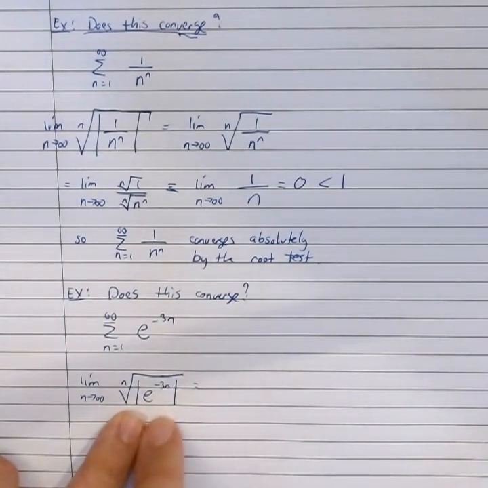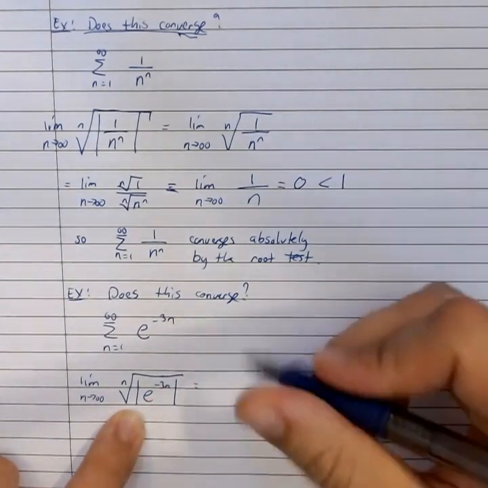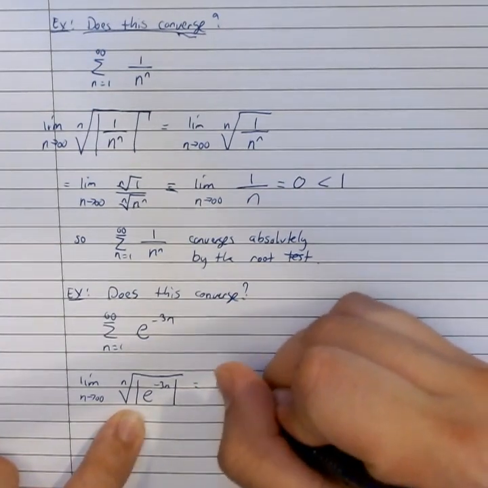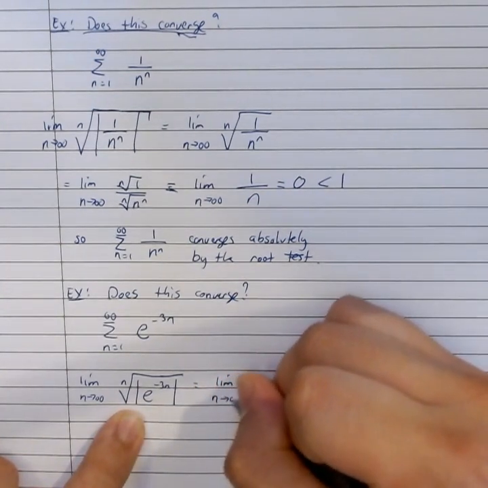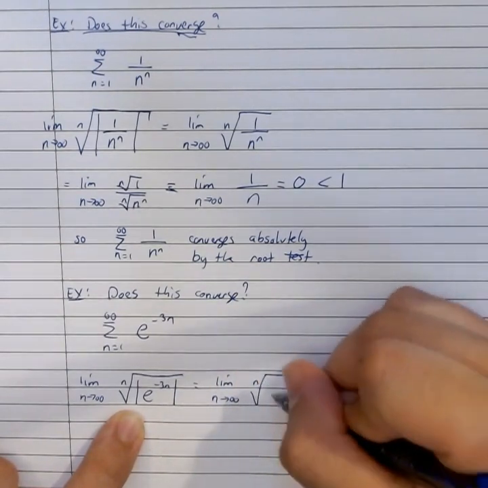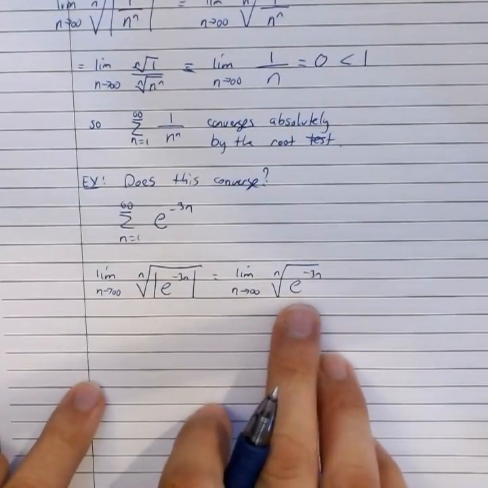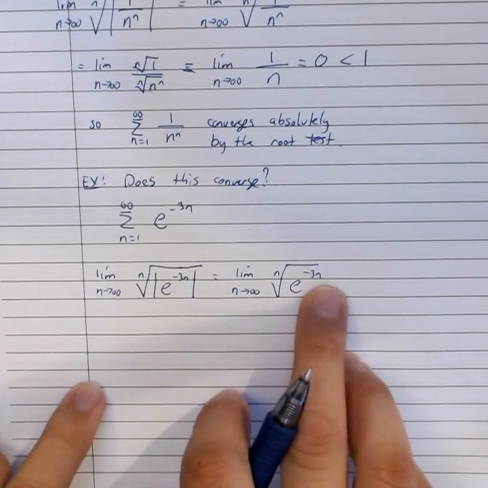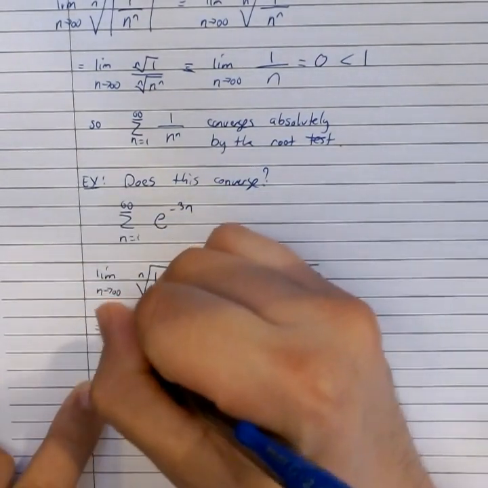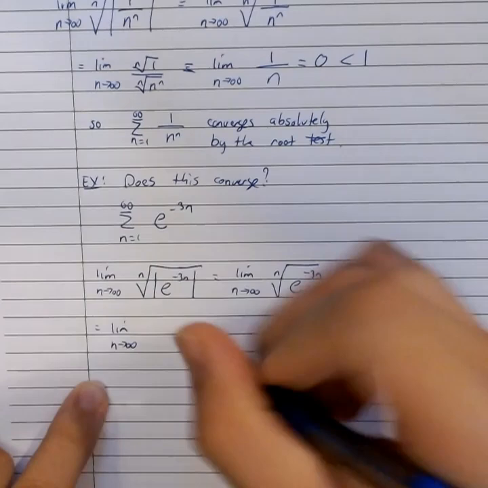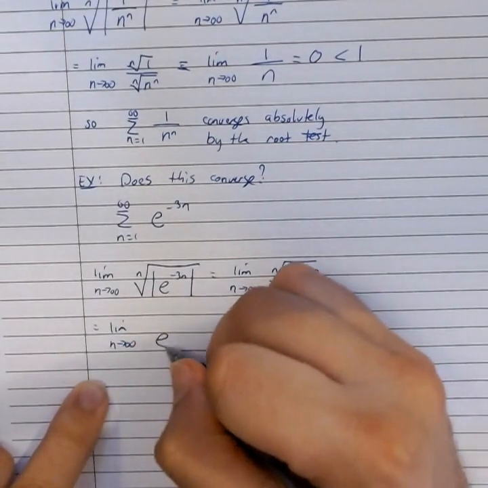Note, again, the absolute values don't make any difference because, of course, this thing is positive anyway, right? So plug in any positive number n, negative 3 times n. If you take e to that power, it's going to be a positive. So here the absolute values don't make any difference. So I can write that as the limit as n approaches infinity of the nth root of e to the minus 3n without absolute values. Okay. But now, if I take the nth root of that, remember how that works out? That's going to give me the limit as n approaches infinity of, and here I'm going to show the extra step.